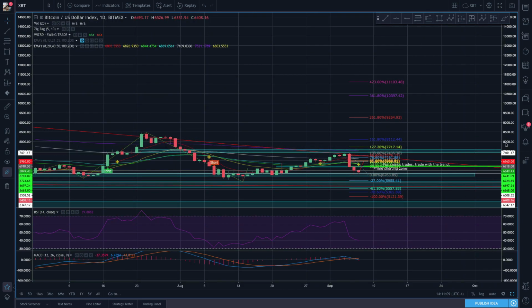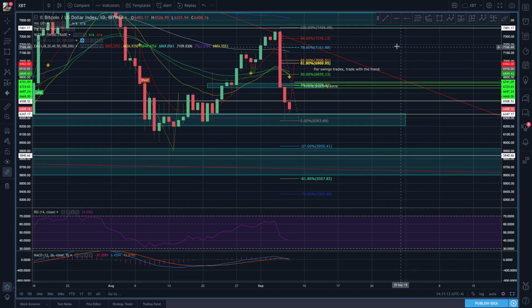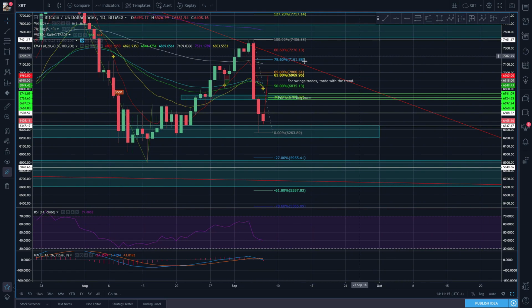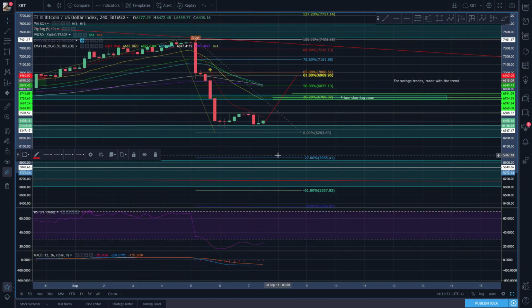And then obviously for bringing it in for the daily, we did get this huge rejection, and it came a little bit early, sort of annoying. But still, now it looks like we found some support right here, and right now we are range bound between here and here. You can see it better on the 4 hour, right? If you want to try to just day trade between here and here, that's an option.